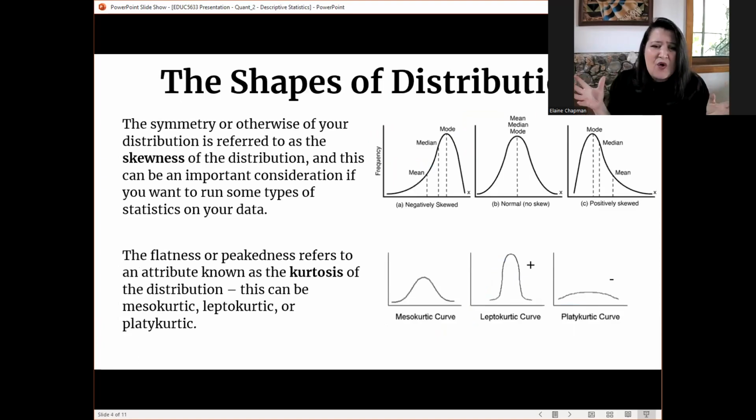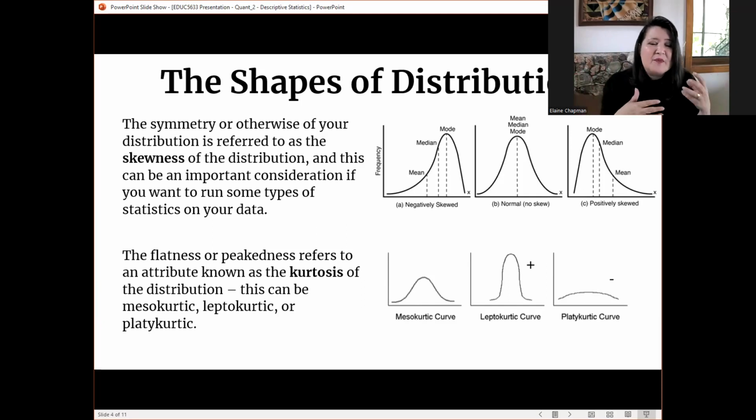So once we've got those graphical representations of where all the scores stood in terms of our score value range in our measures, we can now start thinking about the shape of the distribution that we have. All right, so we already talked about the normal distribution in the previous slide, which is basically reminiscent of a bell, right? So we have a lot of scores clustered around the midpoint of our score value range, and then they taper off as we get more and more extreme in terms of score values.